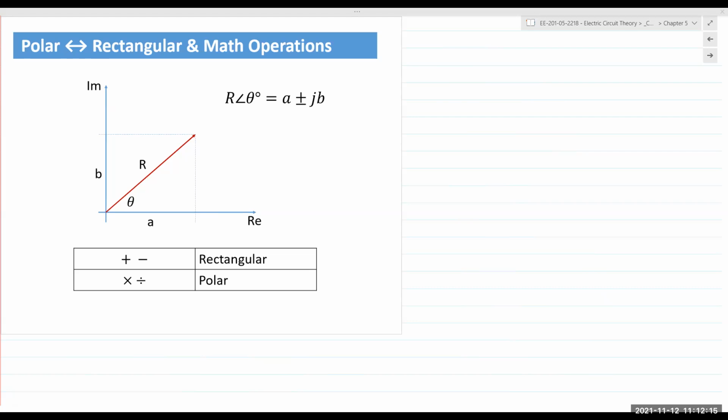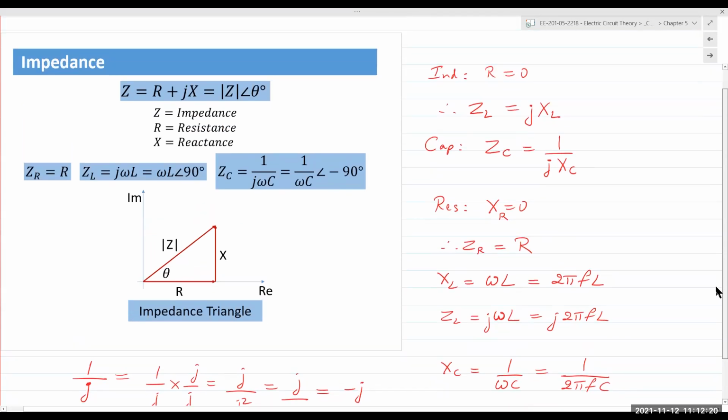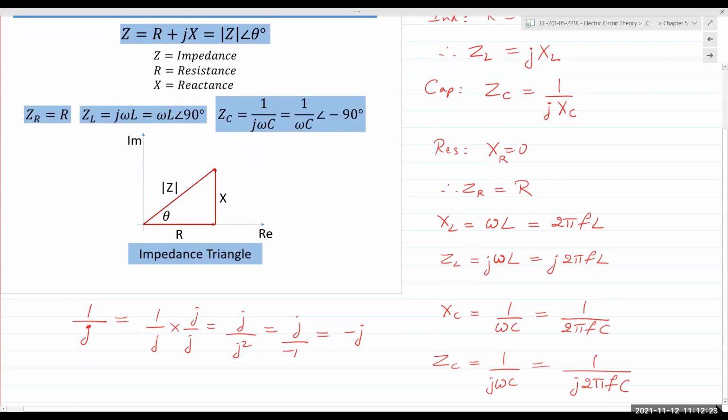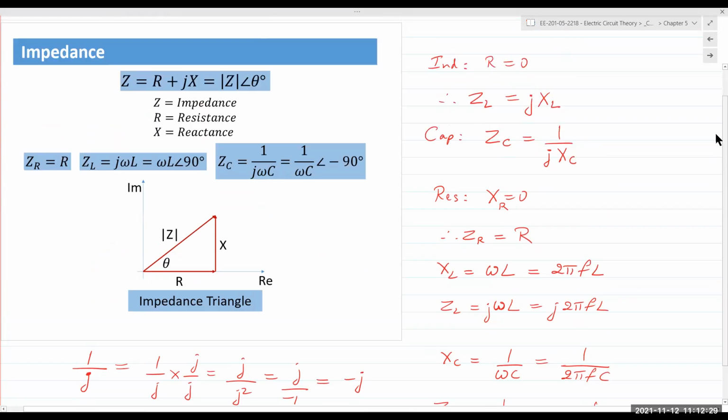Just wanted to point out something on this slide. The mathematical representation of impedance in rectangular coordinates, we say it's R plus JX. And we say R is the real part of impedance, the resistance, whereas the reactance is the imaginary part of the impedance. Now, when you read the words imaginary part, or where someone says reactance is imaginary, we are only referring to the mathematical representation.